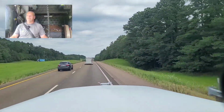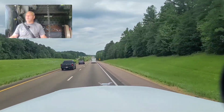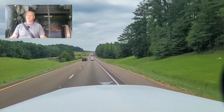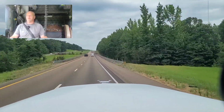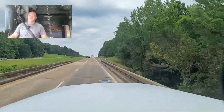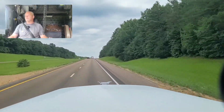With this, I'm maybe putting a few hundred dollars more a week in the bank, but I have to get it serviced tonight, and I'm not real big on letting other people service my truck, but I'm just not set up for it, don't have time for it. So I'm gonna give it a shot if I can get there and have enough time left to do it. I'm gonna take it to the Petro at Effingham, Illinois, and see if they can do a service for me.